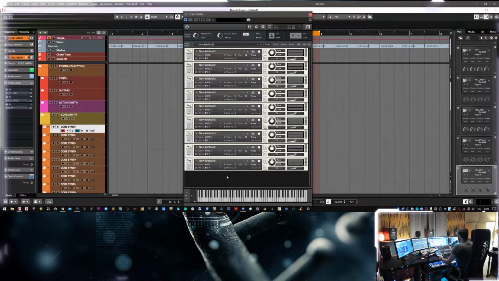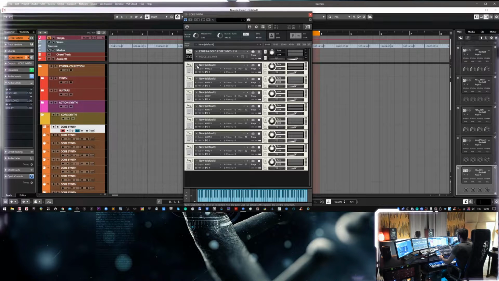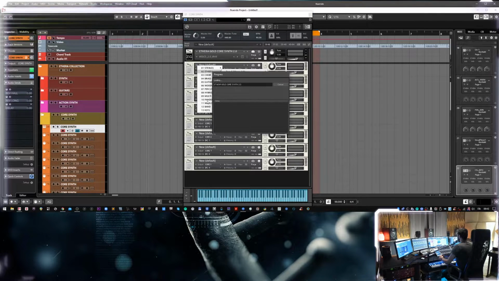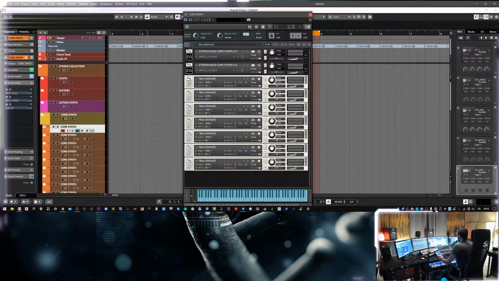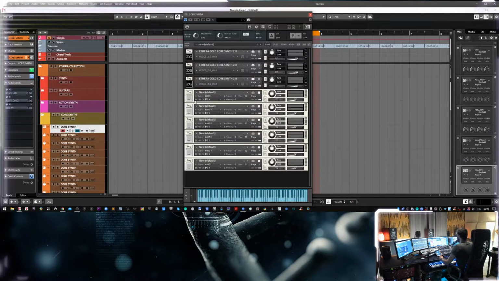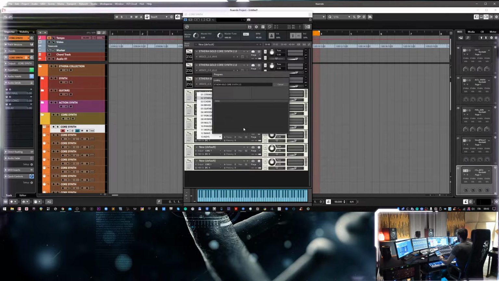At this point, this is an empty multi-rack, but I can load my Core Synth, and I can replicate the loading for instrument number 2, instrument number 3, etc. And then, of course, you can save the multi-rack, and you can also save the template, so you have it ready. And another one, Core 2.